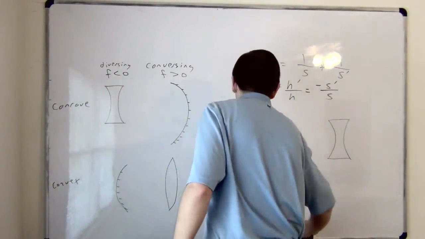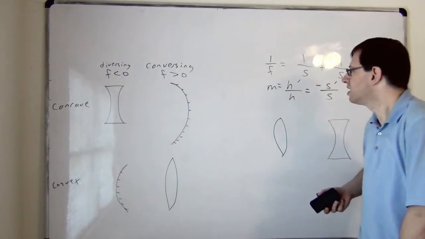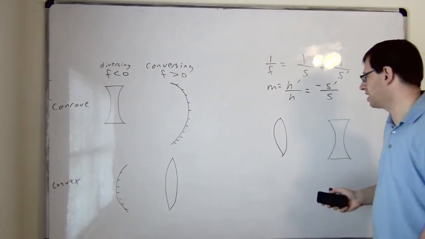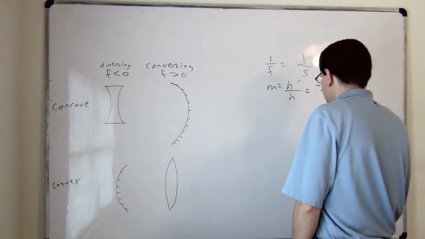Okay, good. So this is a table that summarizes those ideas. A common mistake people make is plugging in the wrong sign for F, because that's kind of a hidden type of information.